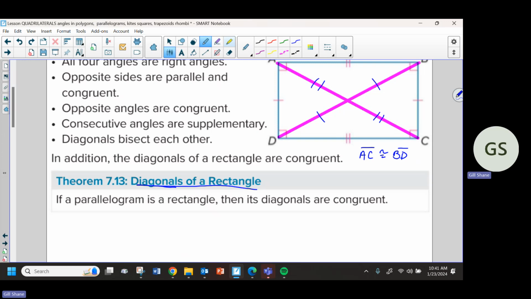Everything up above that is true for every parallelogram. But if it's a rectangle, then this is true, and it's only true when it's a rectangle. So here's what you would have to prove. Depending on how much information I give you, you might have to prove that's true first, because that would prove it's a parallelogram. If it's a parallelogram, then the two diagonals bisect each other. Then what you would have to prove is that the two diagonals are also congruent, also the same. So I might give you something like this.